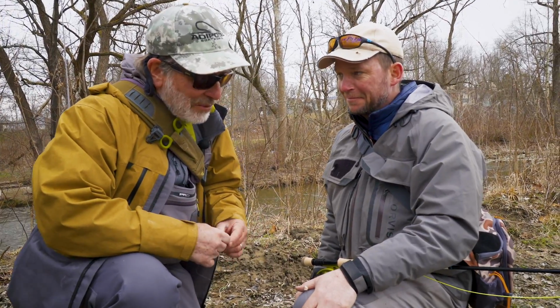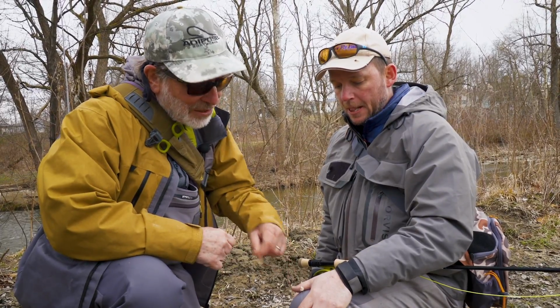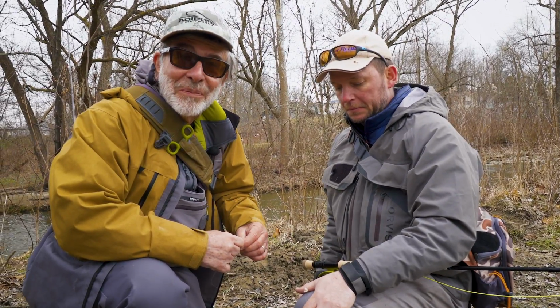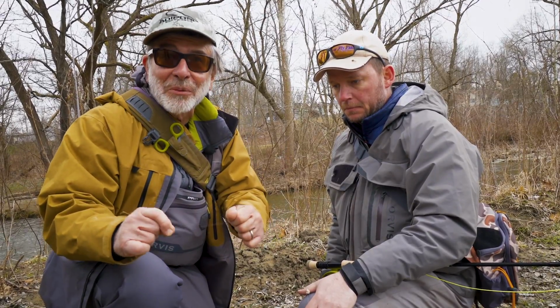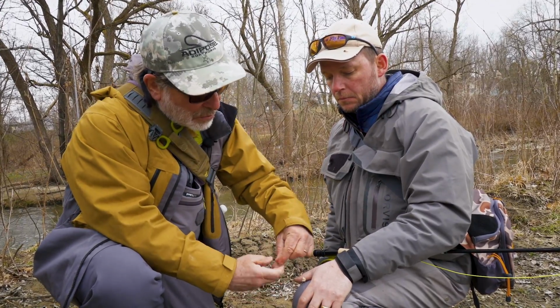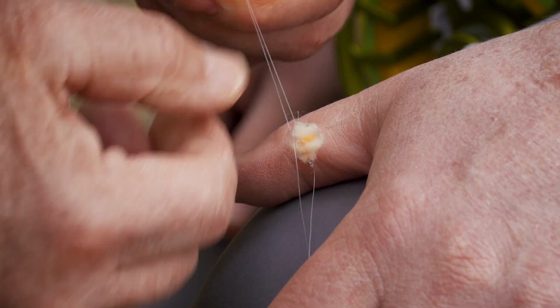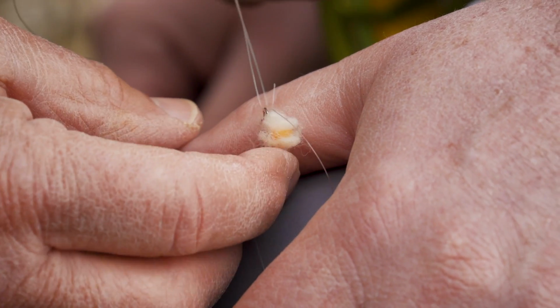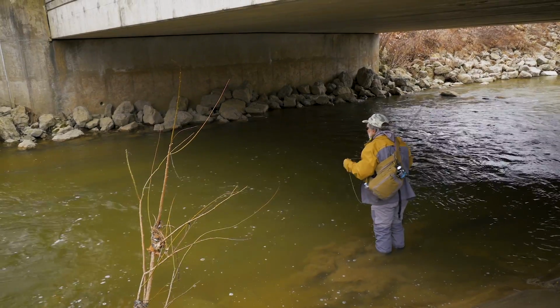So we've got a little issue here, and Mark, when he was tying on a fly, got a fly stuck in his thumb. So we're going to show you how to pull out a barbed fly. Of course, barbless is always better, but if you don't have barbless, then you got to do this trick. So you take a heavy piece of monofilament. This is 1X, and you run it around the bend of the hook. There. I'm gonna pull on 3. Okay, ready? 1, 2, 3. Wow, didn't even hurt.